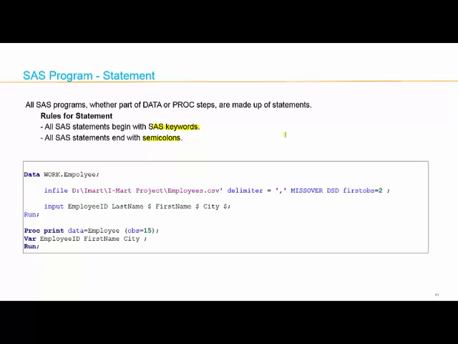Even a statement can start with a keyword and end with a semicolon, and we call it one statement. Or there are chances where it may not start with a keyword but will end with a semicolon. In such a case we also call it a statement. So in our case here, this is one statement. It's always a good habit to count the number of semicolons. This is the second statement, this is the third, fourth, fifth, sixth and seventh. In total I have 7 statements, but 4 are in my data step, and 3 are in my proc step.